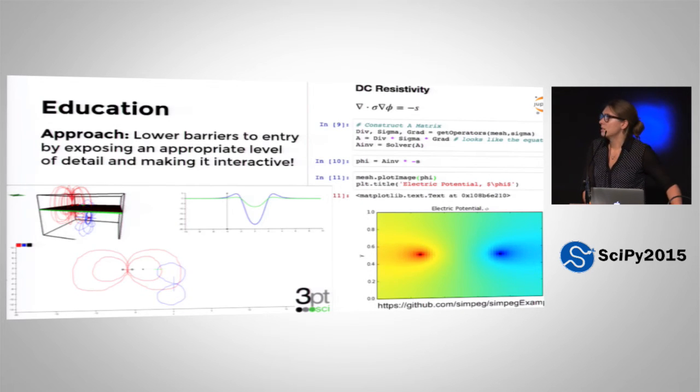How we've been trying to do this is lower the barriers to entry by just exposing the details that the students need and then giving them the tools to drive the interaction. I'm going to show you guys an app here, and this has been developed along with Rowan and 3-Point Science for my supervisor's undergraduate course. An important thing to know about this course is that it is a geophysics undergrad course, but it's for non-geophysicists. These are students who are geologists, engineers, people who need to interact with geophysics, but don't necessarily need to know all the details of what's going on. They need to know the basics of what these methods are and what they might expect to get out of them.